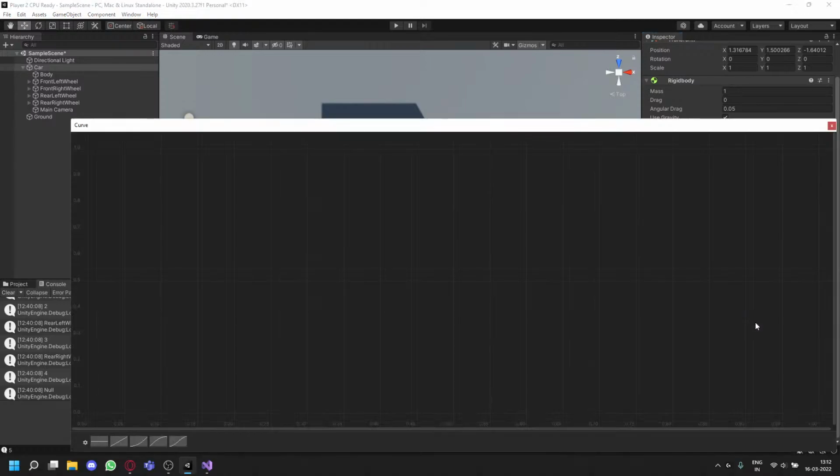Then the throttle response. Throttle response is just for acceleration, so the X will be greater than 0. So a standard curve will do, and add a key here like this.